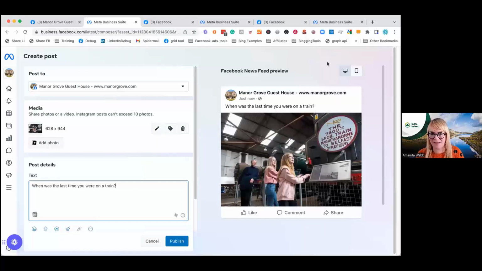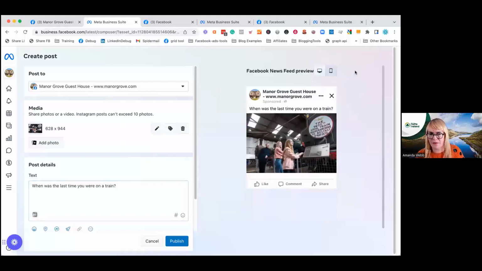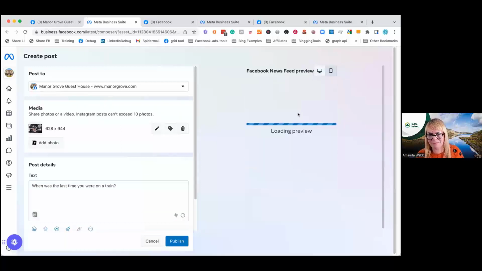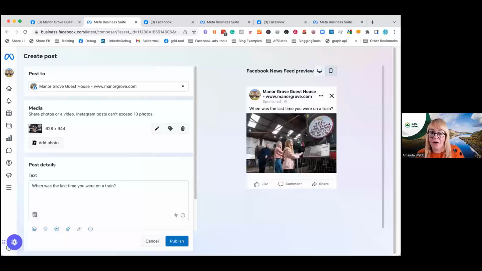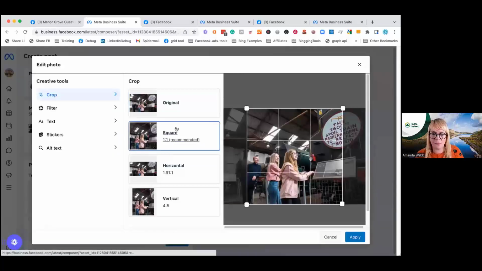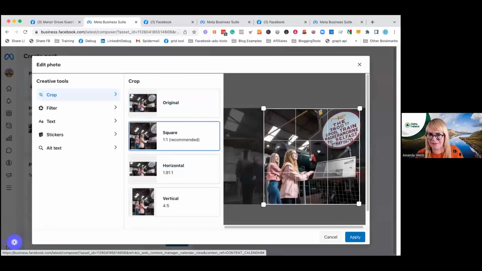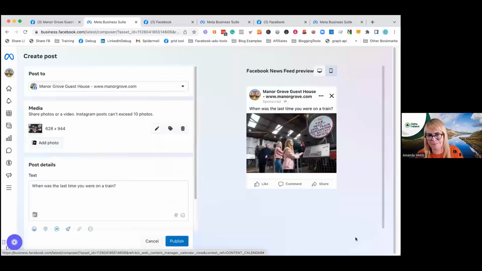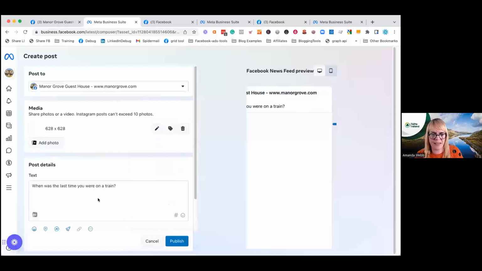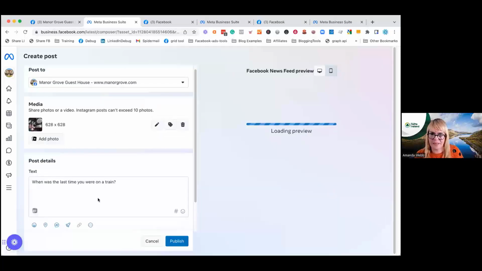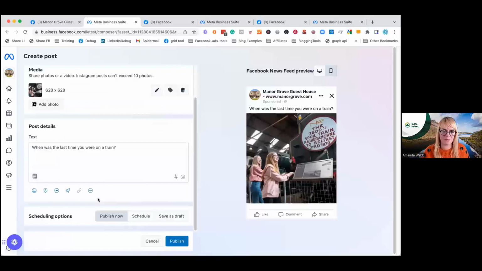On the right-hand side here, I can see preview. If I was on Instagram as well, I'd get an Instagram preview, what it's going to look like on desktop, what it's going to look like on mobile. And actually for mobile, on mobile, I could make this picture square. I think that's going to work a lot better, or I can do that for both. To make the picture square, I just click into the pencil here, click on square, and I can move this around so they know what I'm talking about, trains. Just wait while that loads. Okay, so that's my post. That's what it's showing me.